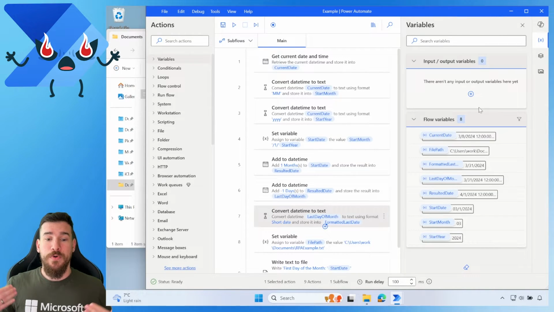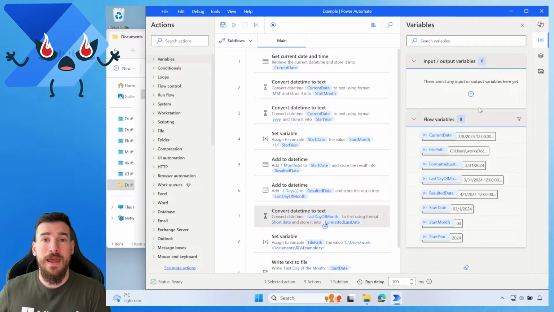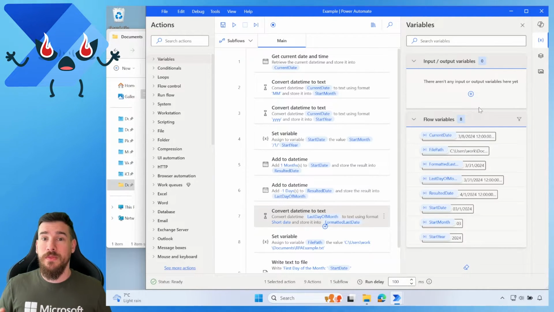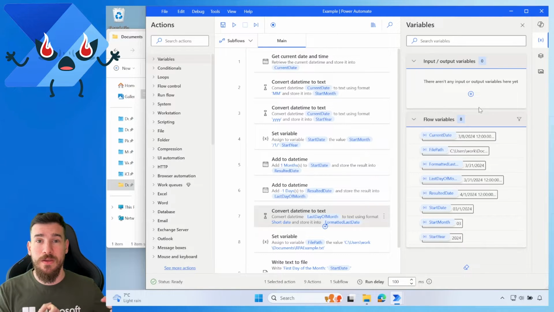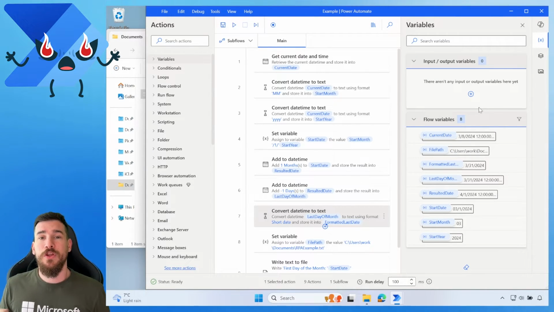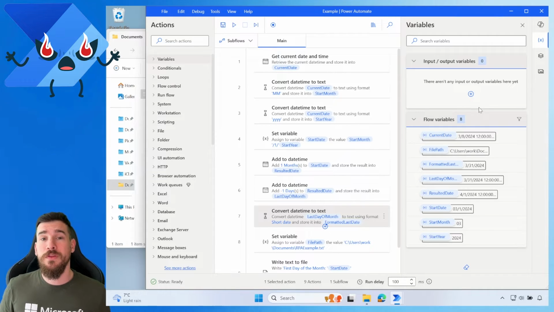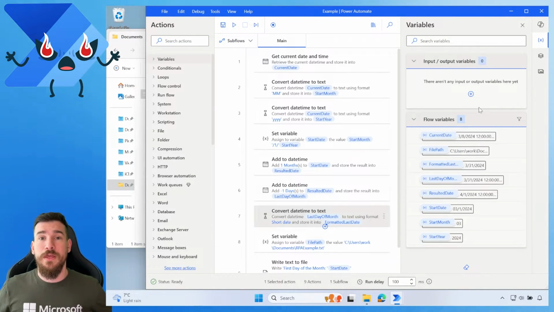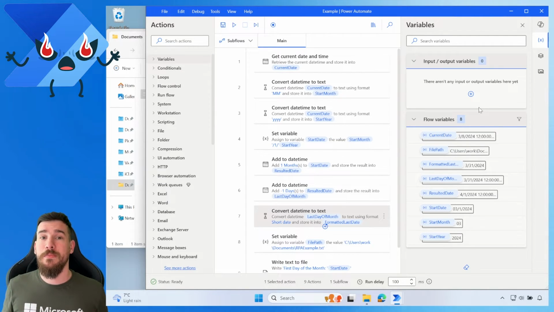We could always know when to send out a specific document. We could always know when to write a specific thing into a log. If it's the last day of the month, we can know, okay, well, we need to close off this log now and send it off to someone, send an email to someone. There's many use cases for knowing the last day of the month, because more often than not, when you're working with customers on the last day of the month, they want to do something. They either want to, like I said, make a log, they want to wrap up a file, they want to create something, they want to notify someone of something that has happened.